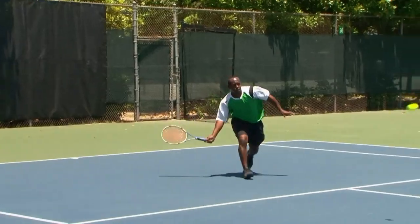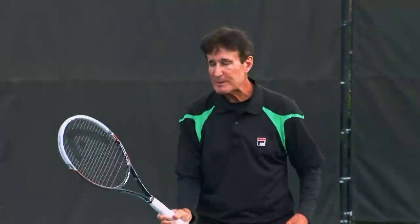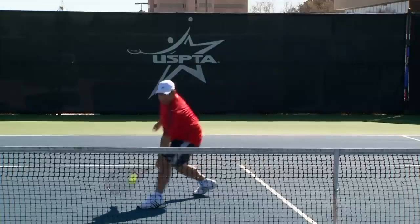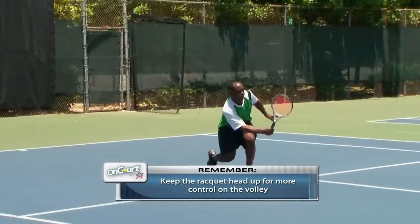Over the years, I've told many people, bend your knees, and that can take on a whole different meaning to a lot of different people. Some people bend their knees, but they still drop their racket head, and that's a stroke killer. When you drop the racket head, you don't really get a lot of control of the ball because you've got to keep the racket head up. If you think eye level, you'll bend your knees.